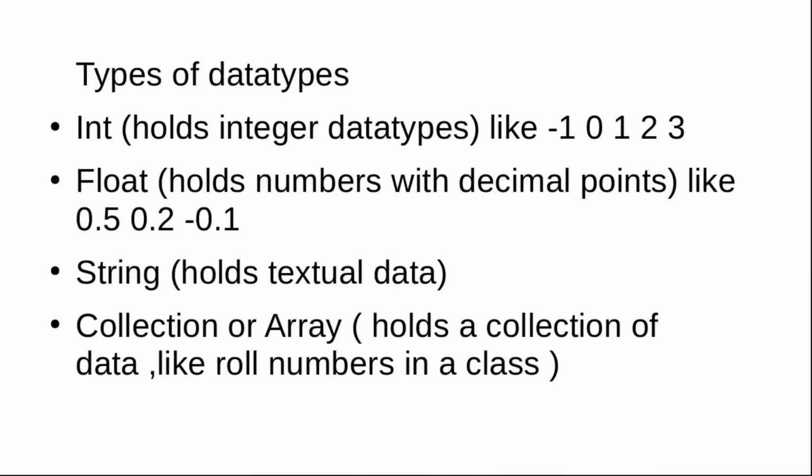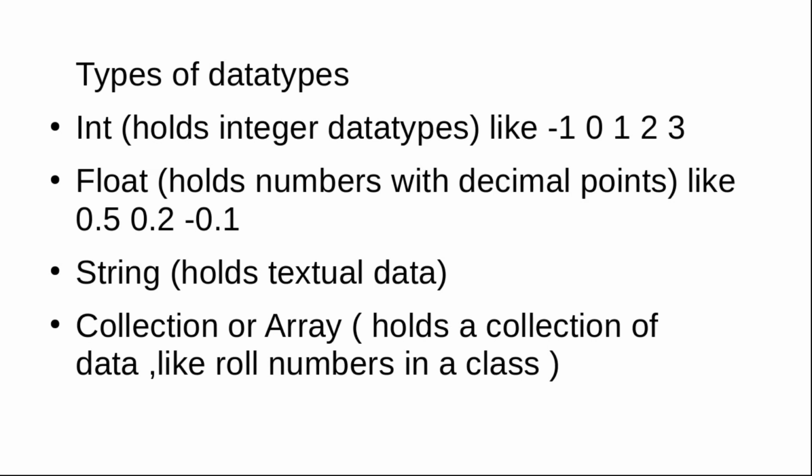Speaking of variables, variables have a property called datatype. Datatype is basically a description of the type of the data which the variable holds. As I told you before, a variable is basically a shortcut for a location address in our computer's memory, right? So when you declare a variable, you also need to say what type of data it will hold. For that, we use data type. Data type basically says what is stored within the variable. There are basically 4 types of data types. These are the basic ones.